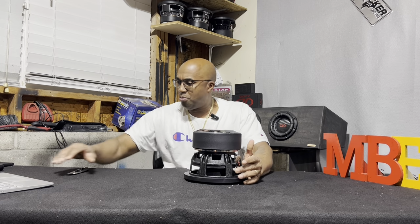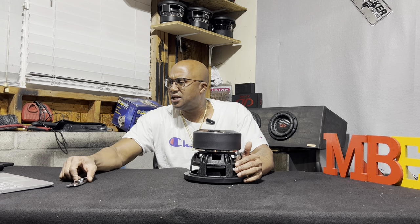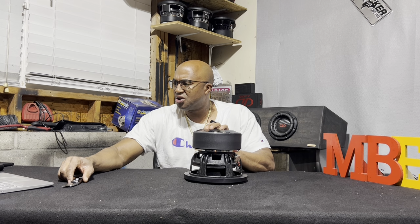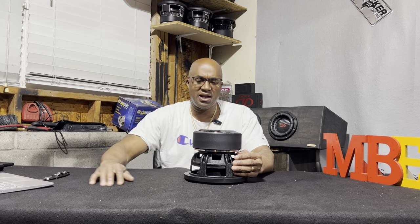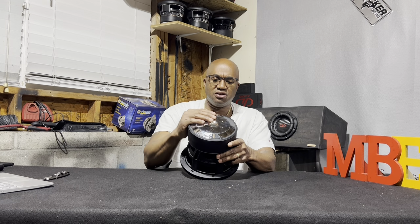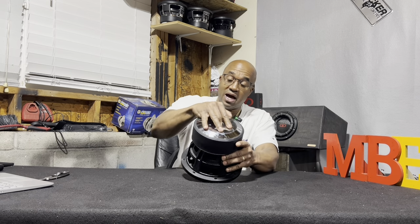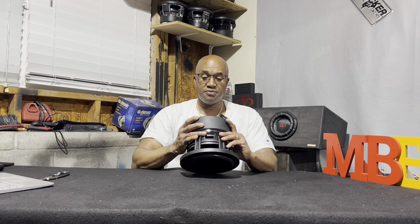Now, let's go back to your parameters, because y'all had an oversized aluminum heat shrink, extra thick T-yoke washer that assists in keeping the voice coil cool by absorbing and dissipating heat. Yeah, okay, that's what that does. Now, it is polished. That's nice looking. And then it has a pole piece vent, nice. It's maybe a half inch thick.